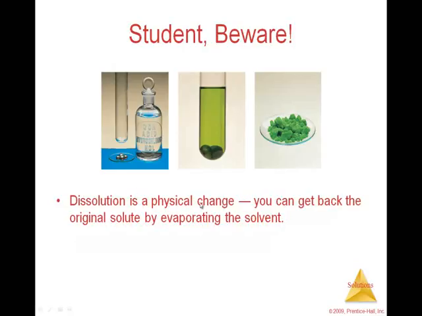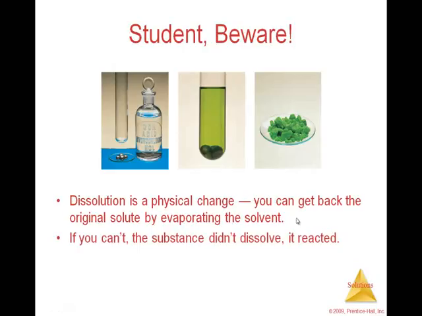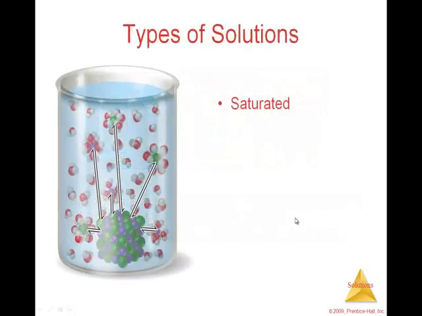Dissolving is actually a physical change because you can get the original solute back by evaporating the solvent. If I dissolve table salt, sodium chloride, in water, it dissolves. If I boil that water off, I end up with sodium chloride at the end. So it's a physical change. It's reversible. I get the solute back. In a chemical reaction, I don't. So if you can't get it back, it's reacted and not dissolved.